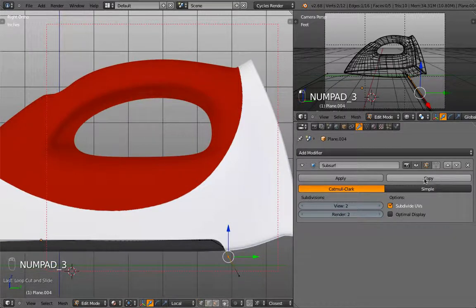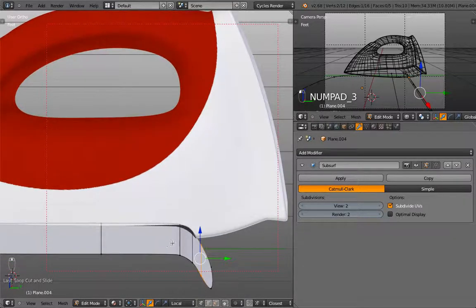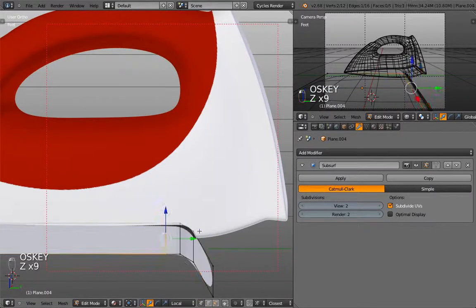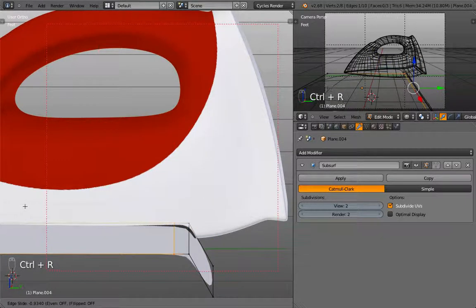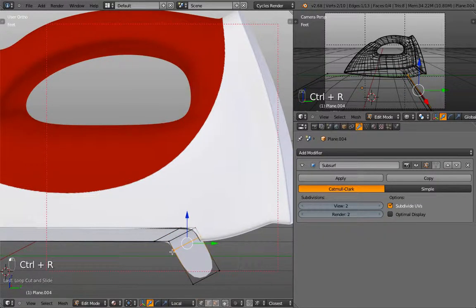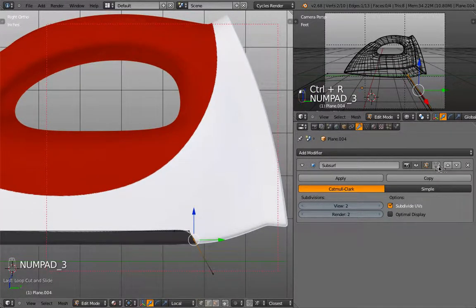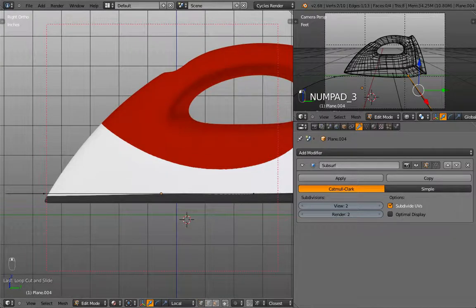So you see, my task now is to try to match actually the topology. And looks like what I did here was not very smart. So I'm going to undo this and actually leave it first at this point and then push this over. So I'm not going to bevel it, because I think I can get a tighter curve this way. I'm very close to the texture that I drew.